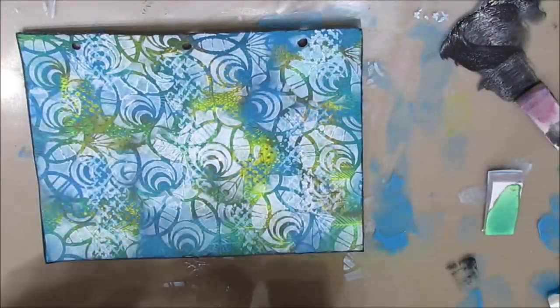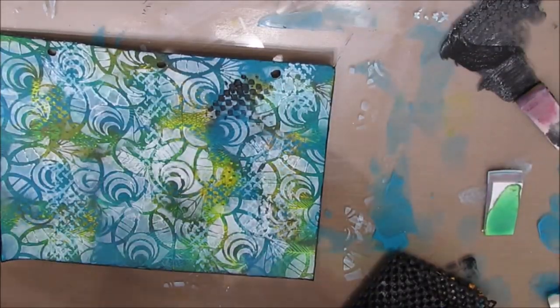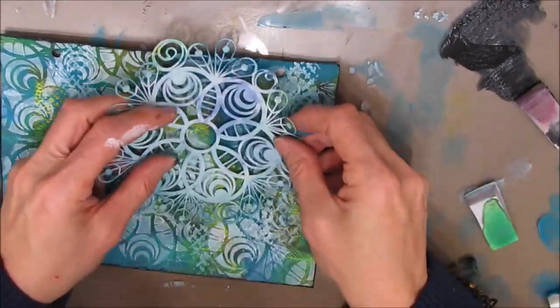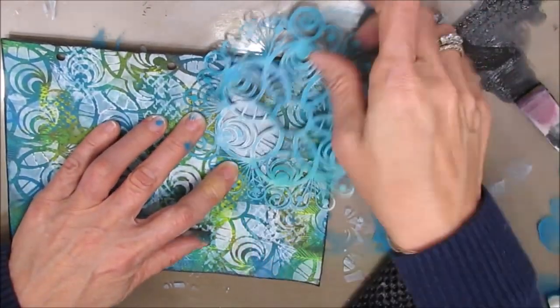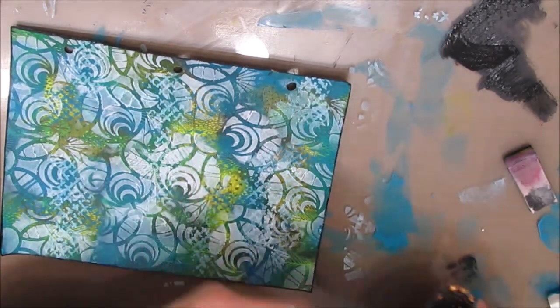So I added that black and I liked that little addition of black. I grabbed my shelf liner and some black acrylic paint and got it kind of splotchy there. So quick with the baby wipe. I wiped off some of this white paint, which hadn't been dry yet, so it came off. So I just reapplied the stencil. No worries.